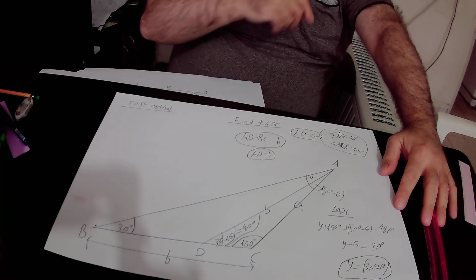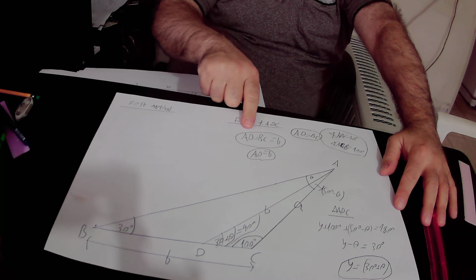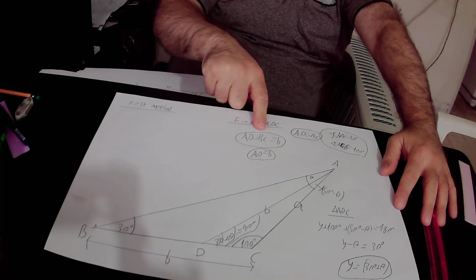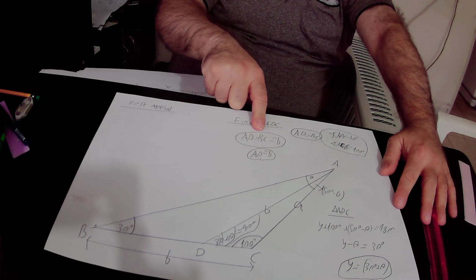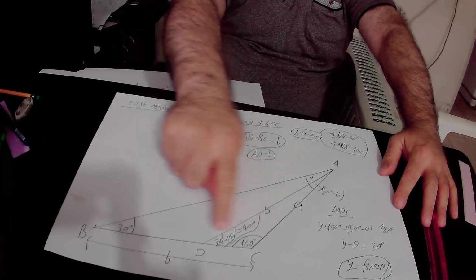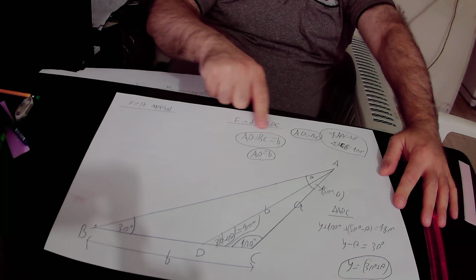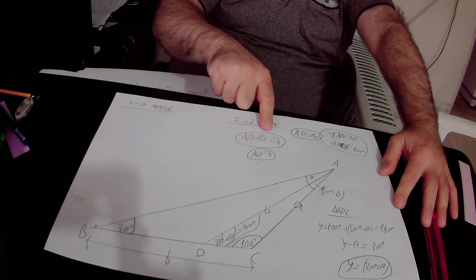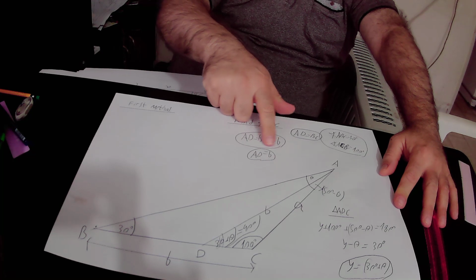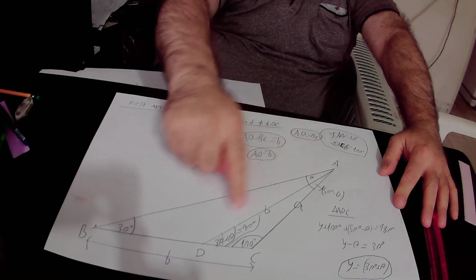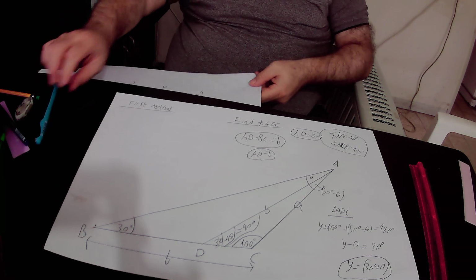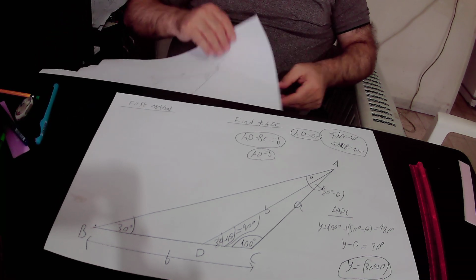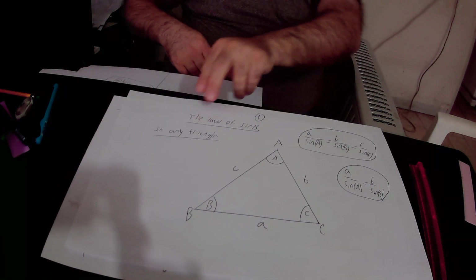And it is given to us in the question that AB equals BC. On one side, it is given in the question that AB equals BC. On the other side, we defined BC as B. So from this equation, we will derive that AD also equals B. So AD equals B. Then I presented to you the law of sines. The law of sines is true in any triangle.